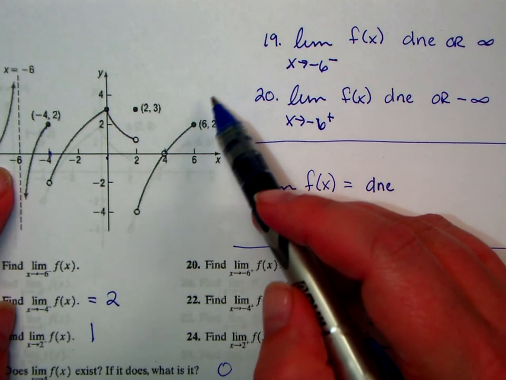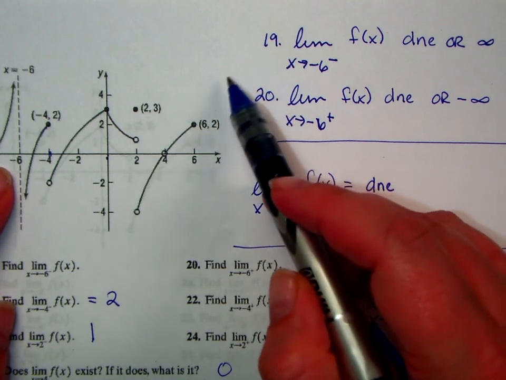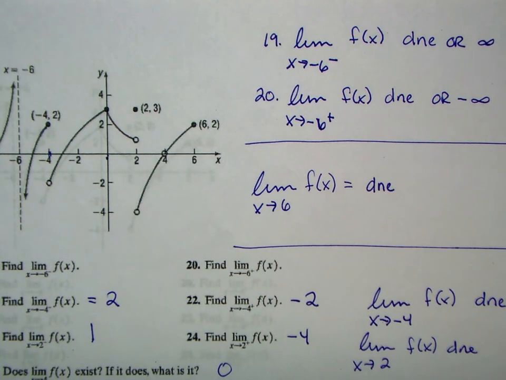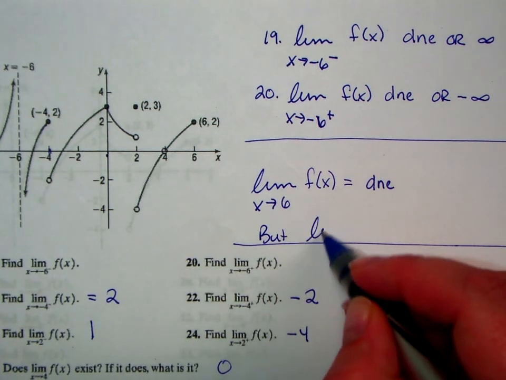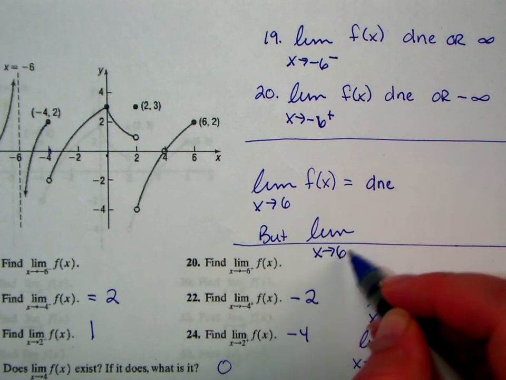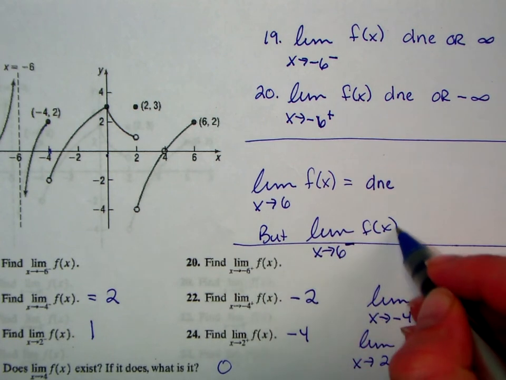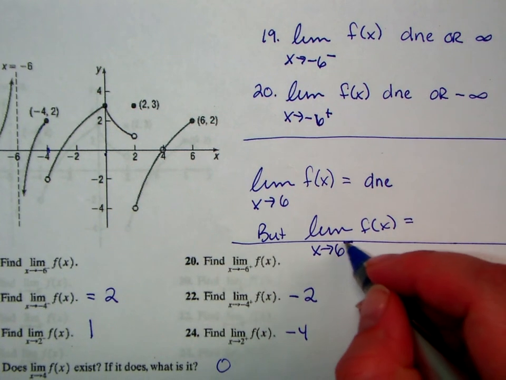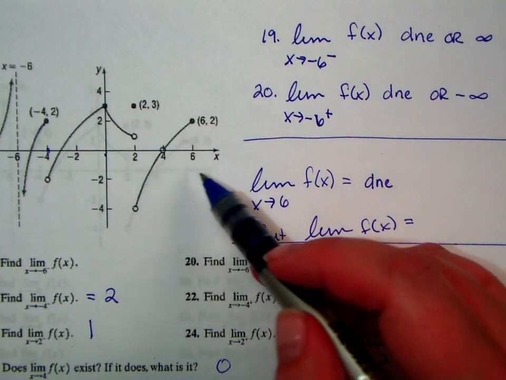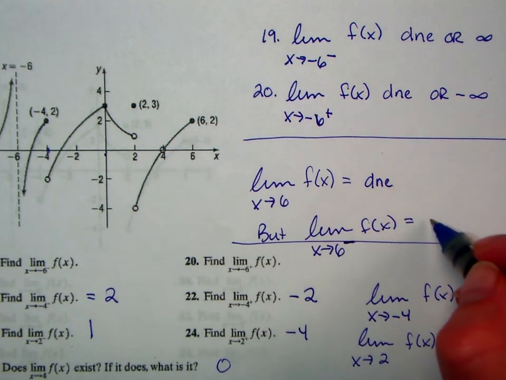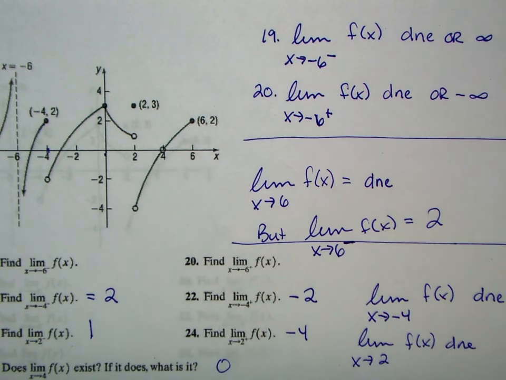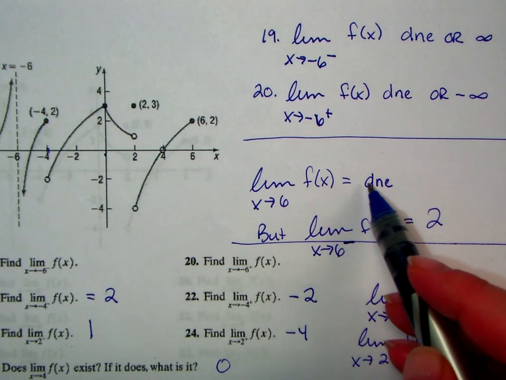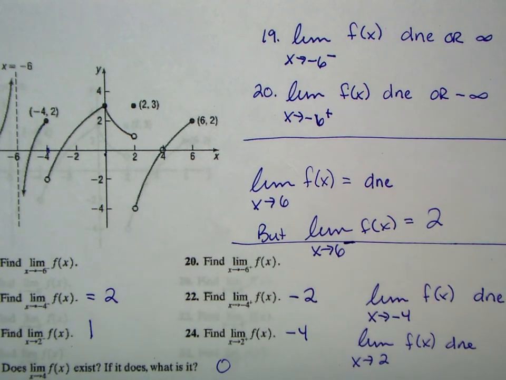Because maybe it's not defined over there whatsoever, and if a function is not defined, then it can't exist, right? But we do know what the limit as x approaches 6 on the left-hand side is, right? 6, but less than 6. And less than 6, we know that that limit is indeed 2. It's the right-hand limit that we have no idea of how to calculate. So if the right-hand limit doesn't exist, the overall limit cannot exist.